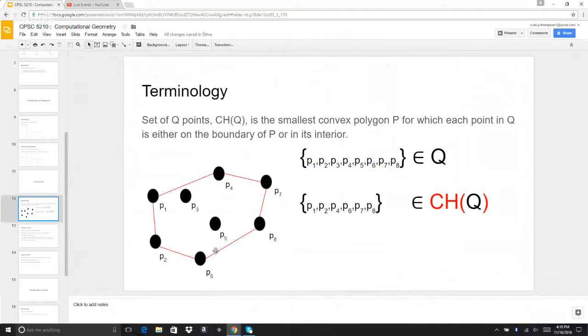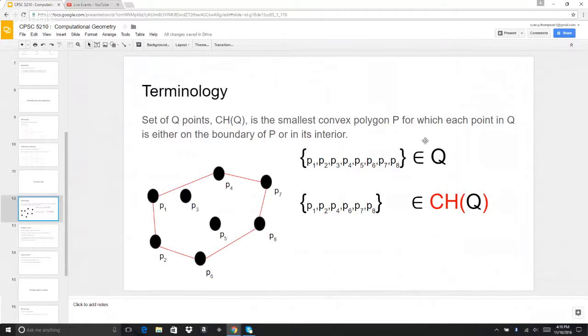So again, the point of the convex hull is to minimize this surface area while still covering everything. I say surface just because we're generally dealing with XY coordinates, but if you extend to higher dimensions, surface is not a limiting term. So given a set of points, here we have P1 through P8, if you wanted to find the smallest convex hull that enveloped each of these, that is the goal.